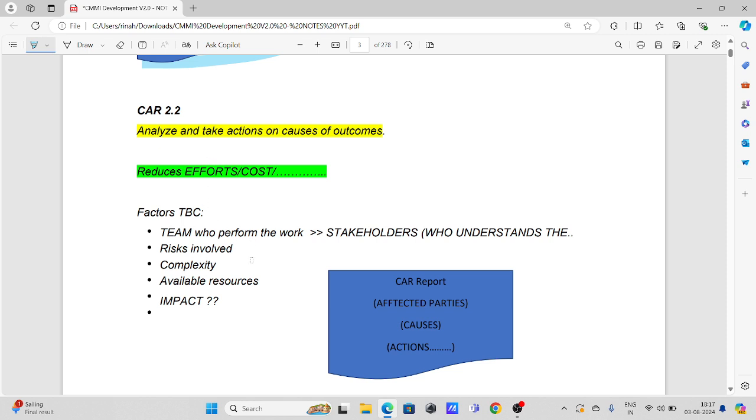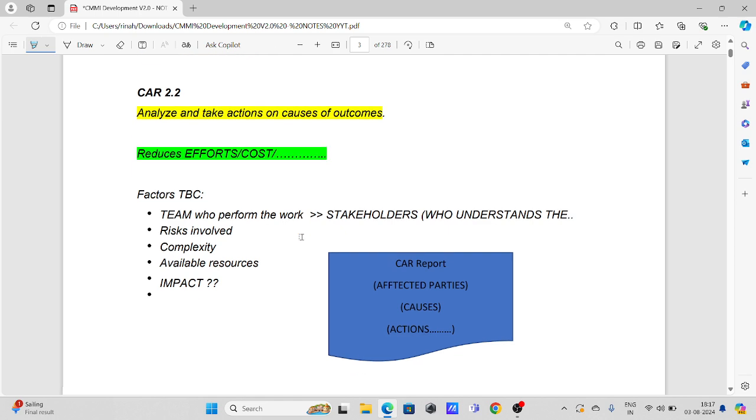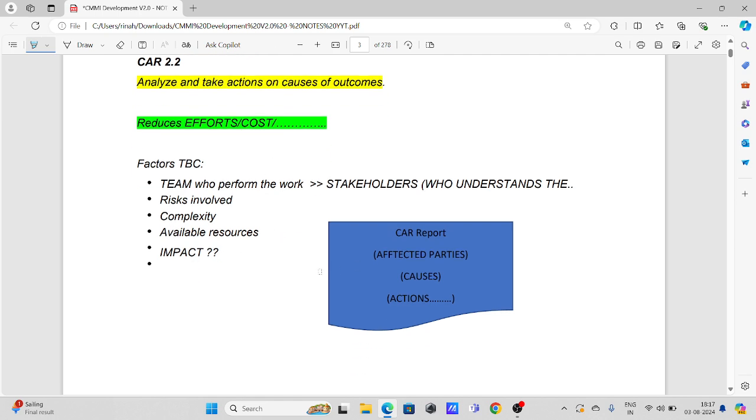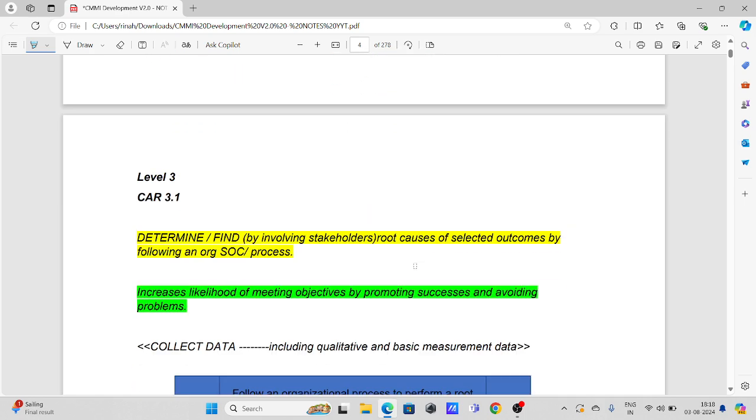2.2 practice: analyze and take action on the causes. So we need to find out the actions which we have taken, what the causes are, and the affected parties. All these things will be covered in the CAR report.